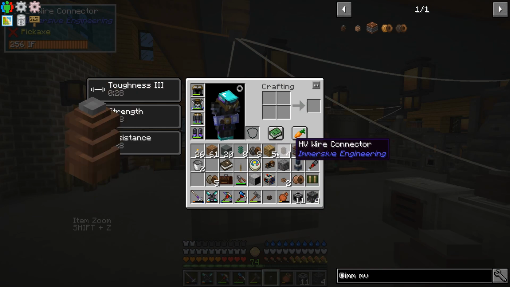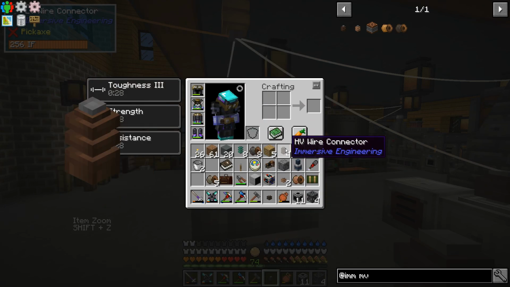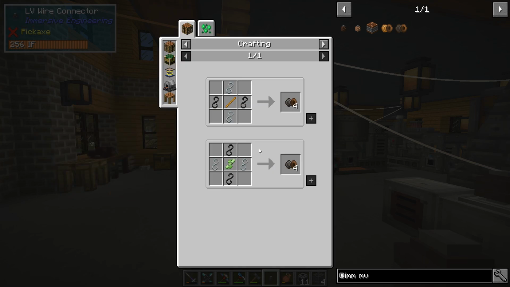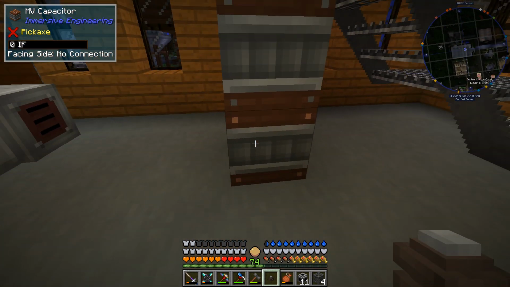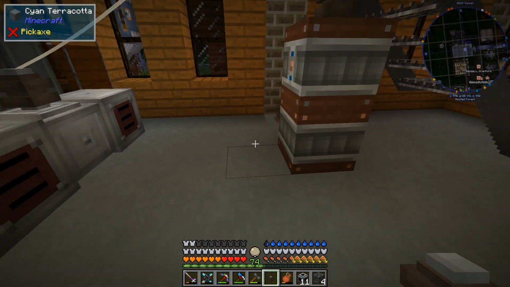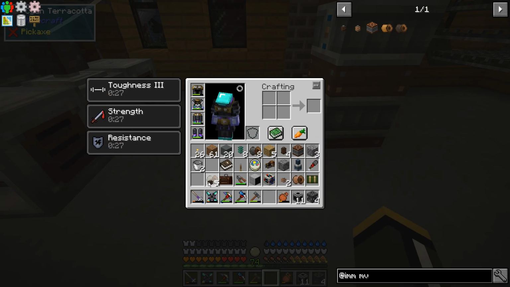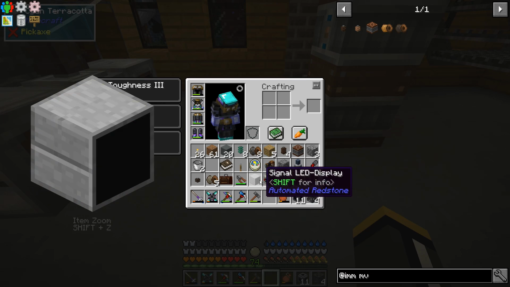So I made myself some high voltage stuff. This is the first time that we're getting into high voltage wiring now. I made the relays, which require aluminum, the high voltage connectors, which also require aluminum, and then these coils, which require steel and aluminum. So things are starting to get a little expensive now. I wanted to make a high voltage capacitor, but it required more lead than I have. I haven't really needed lead for anything, so I haven't been digging lead out of anything.